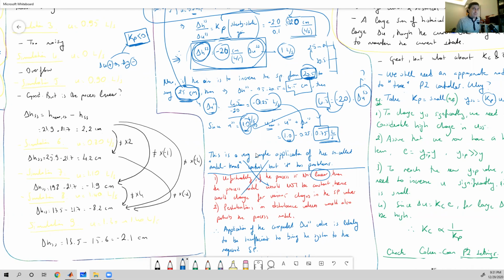Okay, and we have another problem. Over all this operation, the disturbances should maintain their values. If they change their values, even if the process is linear, this model is not going to be applicable. Think about something like this. While we are trying to bring the system to 25 centimeters, the disturbance of the inlet flow rate suddenly changes by 0.5, or maybe slowly changes by 0.5 units per minute or per hour, whatever. So there are going to be changes in the disturbance.